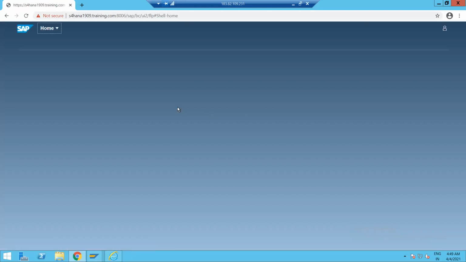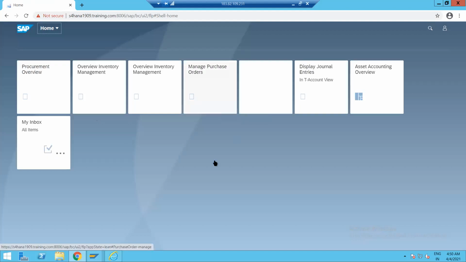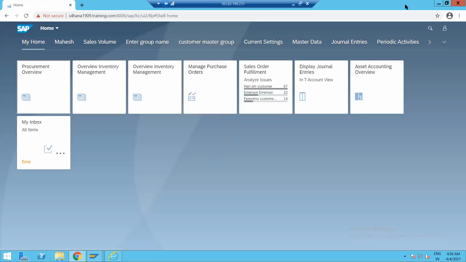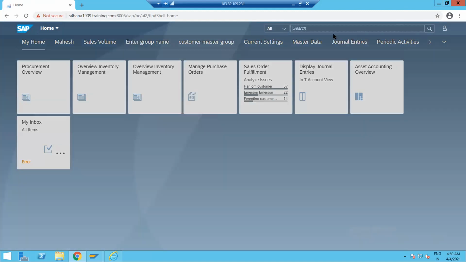So this is how you get into your Fiori browser. It is a bit slower. Okay, you can search anything. Let me put VA01. If something has been created, it will come automatically, or else it will take some time.